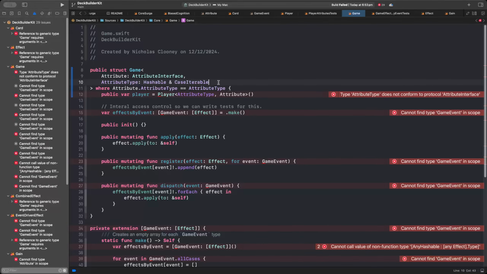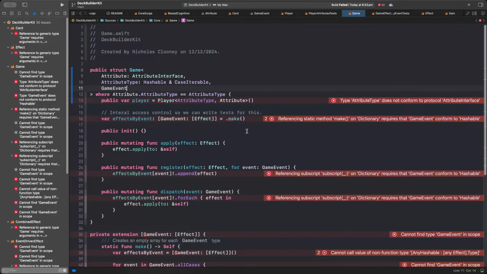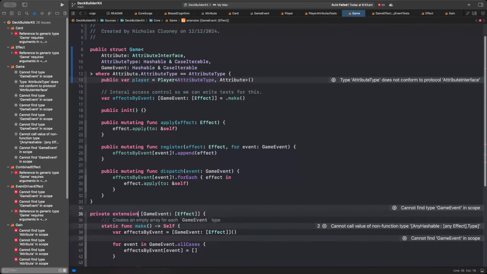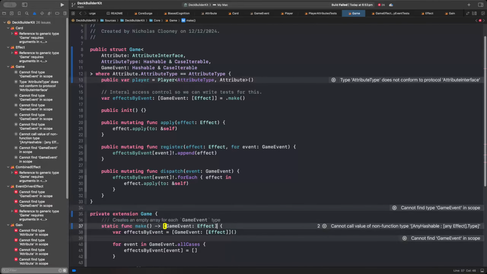And we also need a game event, which can just be anything, it seems. Oh, game event is hashable and case iterable. Right. And now we have to do this extension on the game object itself. And it will return a game event and effect thingy.